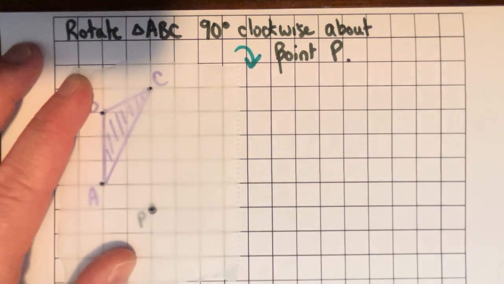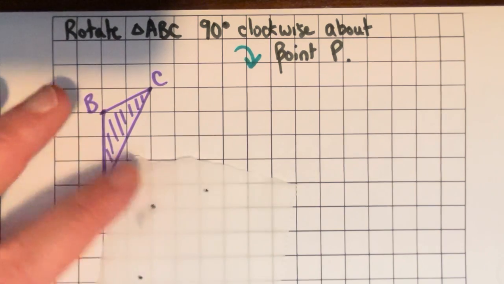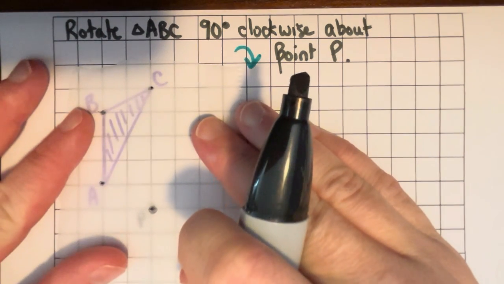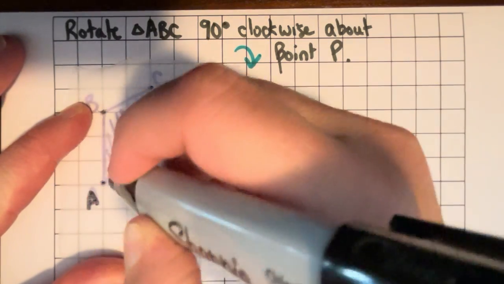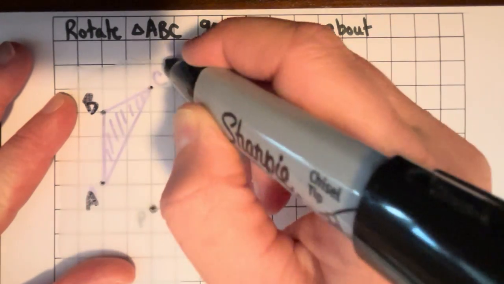Try to do it neatly. I don't really need to connect them on the tracing paper. I might want to but it doesn't really matter. And then I think I'll just label them ABC just to help me keep track of what's going on there.